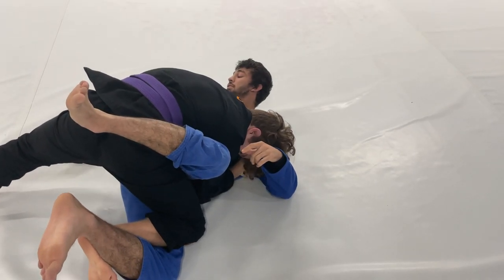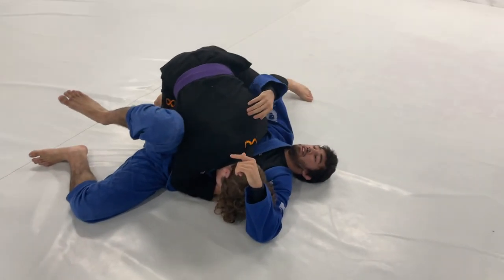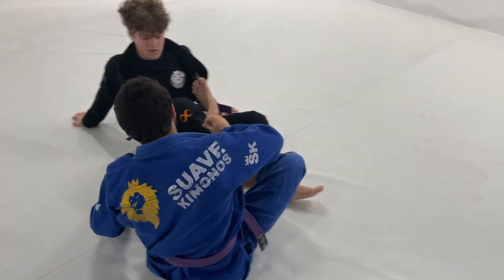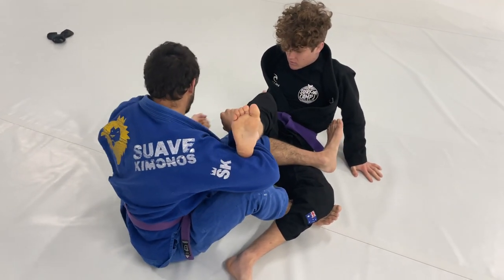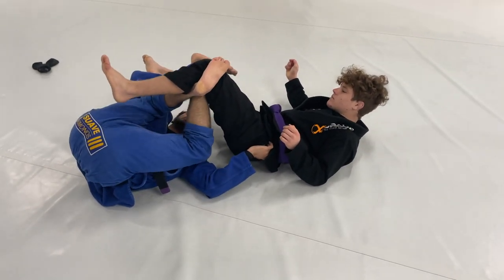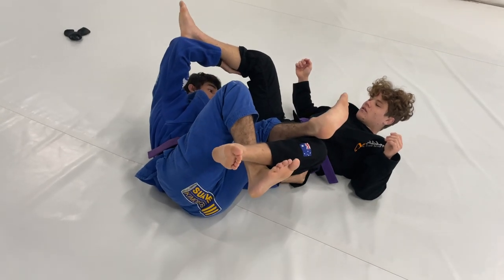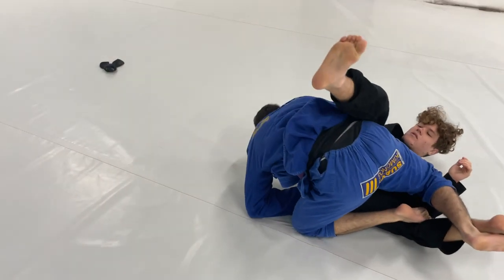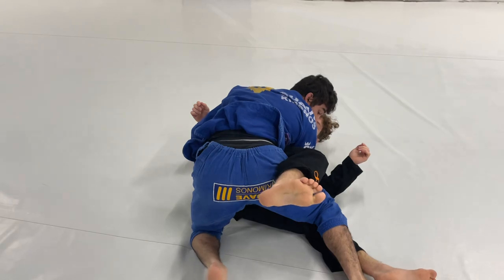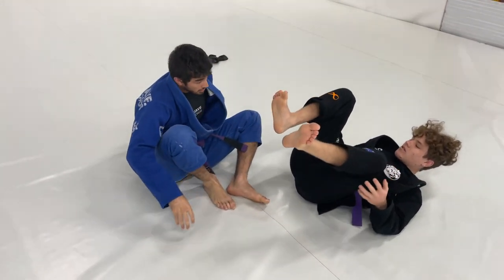Elbow to your rib cage, elbow to the floor. Stay on your toes, step that other foot up — drive all your weight in this direction. Keep your head down a little more, squeeze tighter, lock your elbows. You're framing and coming over here, but you've got to pull really hard with this arm — you're trying to turn that hip in the other direction, pull the bottom hip up off the mat. I'm pulling it up — that helps me tense everything else.